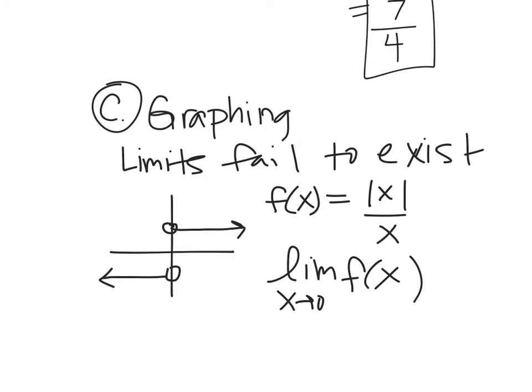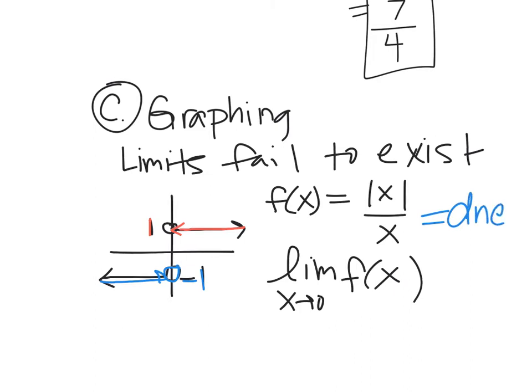Okay? Interesting graph, kind of boring, but when you plug in 2, you'll get 2 over 2, which is 1. When you plug in negative 2, you'll get 2 over negative 2, which is negative 1. So this graph really only has answers of 1 or negative 1. So as I'm going to 0, well, what's the limit? Well, the definition says as I'm getting closer and closer to x equals 0, what's my y value approaching? Well, it's approaching 1. No, I'm over here now. What's it approaching? It's approaching negative 1. So when 1 and negative 1 don't equal each other, guess what? The limit does not exist.